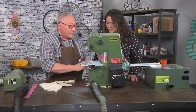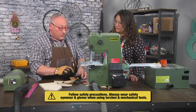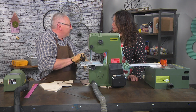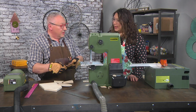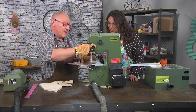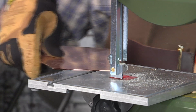Now we're going to cut a piece of copper for the roof. And what's nice is that most blades that handle wood will also handle non-ferrous metals. Really? And copper is a non-ferrous metal. But you're wearing gloves for this one. Well, I'm afraid the edge of the copper might be a little sharp. Same thing with that guide, it doesn't seem like it, but look at the difference between 1/8 of an inch and the copper. Wow. Yeah, so it's a lot. We're just going to lower it a little bit and cut this off.